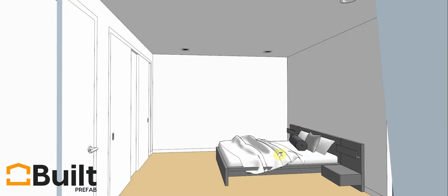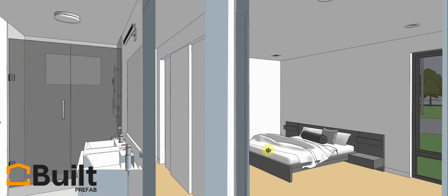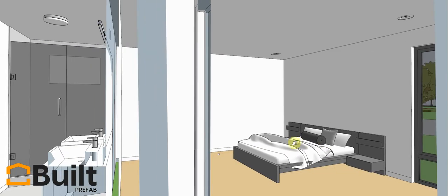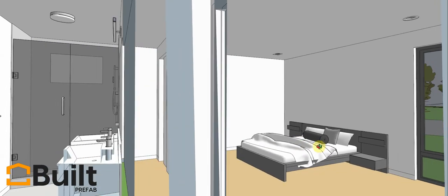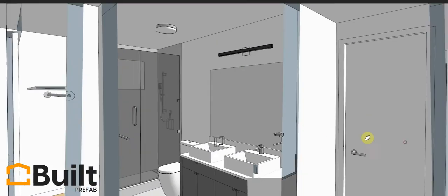So I think, like we said in some of the other videos, we show this IKEA melon bed in all of the units. And it's not that we want you to buy a melon bed, but if you live in North America, it's hard to have ever not seen one of these, and I think it gives you some idea of the size of the room. So this is a queen melon bed with the ends on it, and there's still tons of room. You could easily do a king in this bedroom.